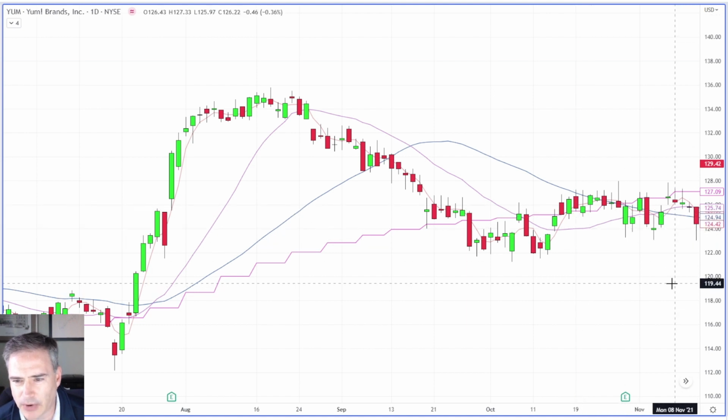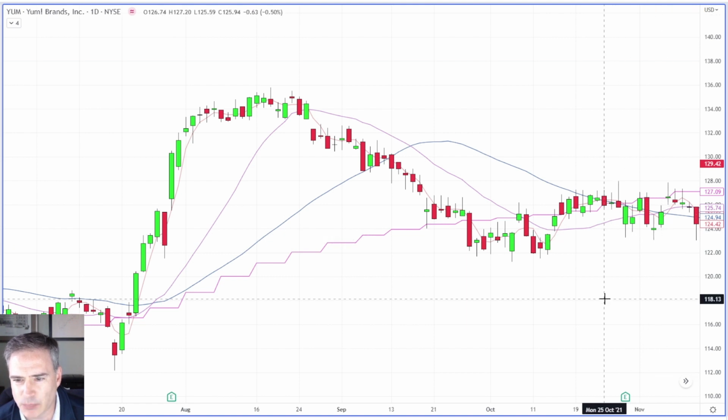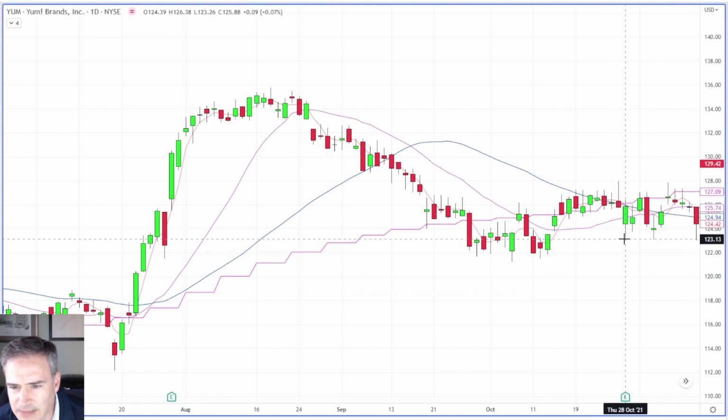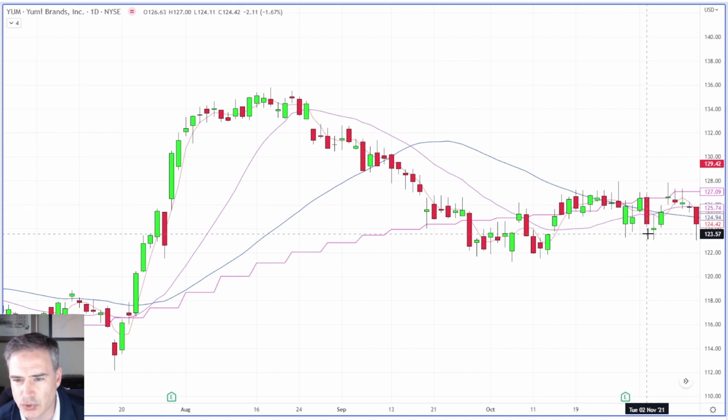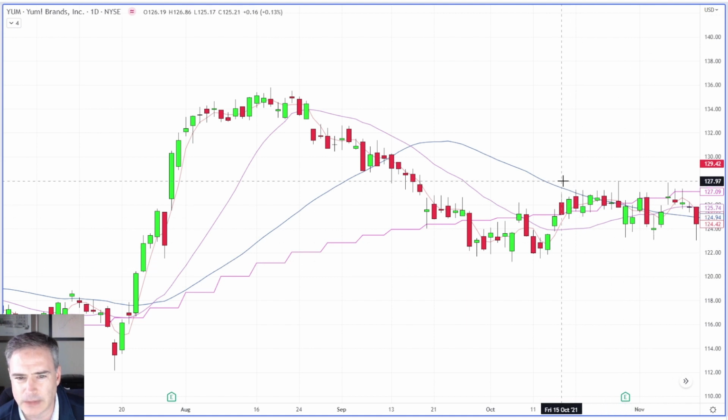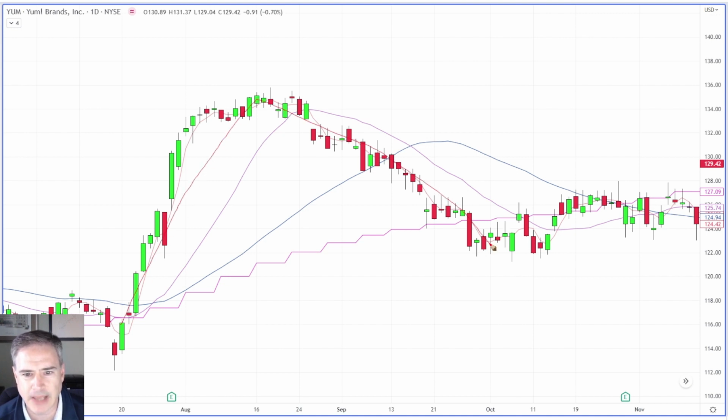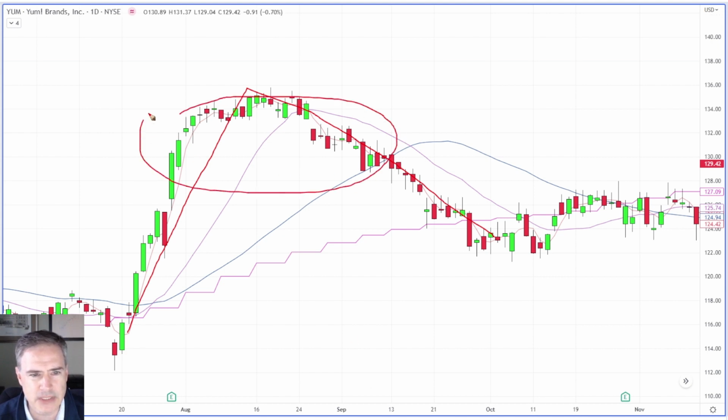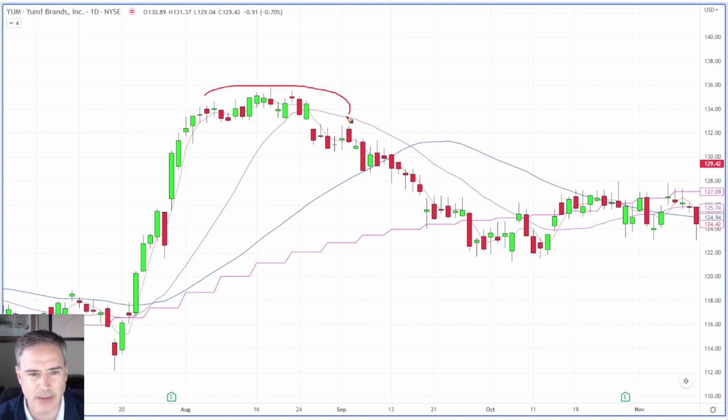So I've got this bar, and if you notice, it closed around the midpoint after being down and testing these prior lows. And in fact, yes, it did undercut those two prior bottoms. So that to me is a good sign. You can see what happened. We had this big up move here, and then a big down move here. I'm going to change my pencil. Hold on a second so you can see a little bit better. All right, so big up move here and a big down move here. So I know I've got some resistance up this way, or at least up towards this higher end here, because we gave back so much.